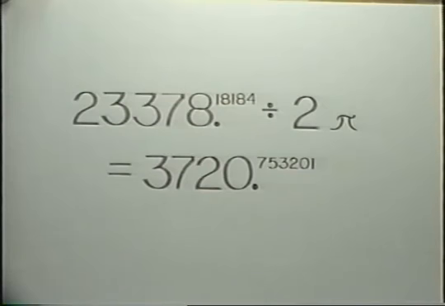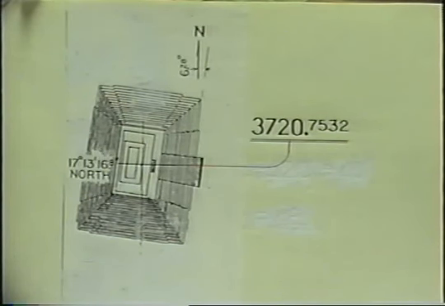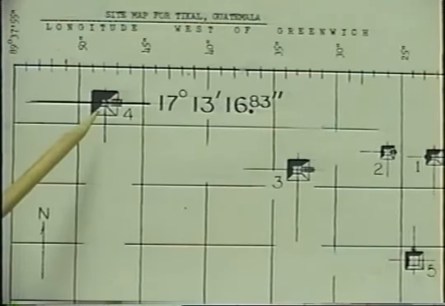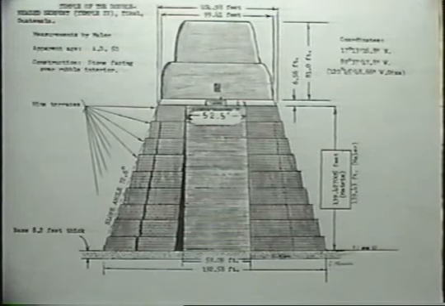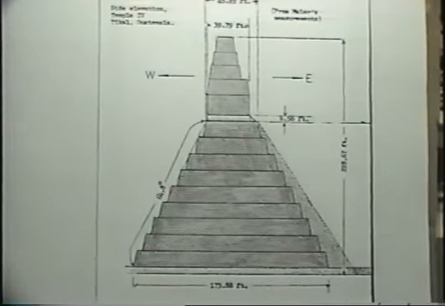Or we can divide it by double pi and get this: the grid latitude of another major pyramid of the matrix, one whose grid longitude we already know. Temple 4 at Tikal in Guatemala. The Temple of the Double-Headed Serpent, its frontal elevation. And its side elevation.